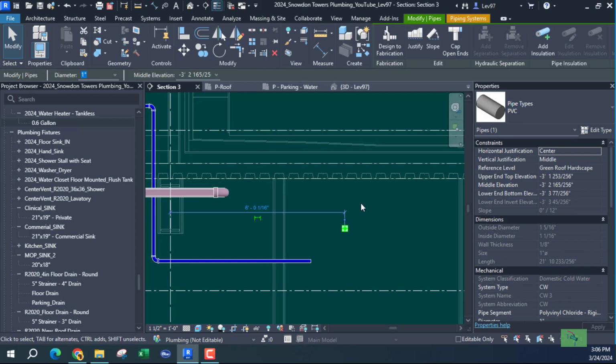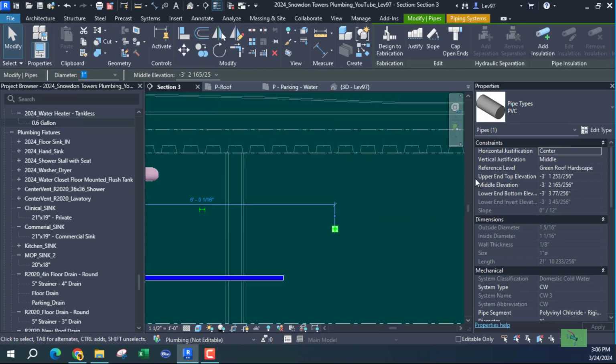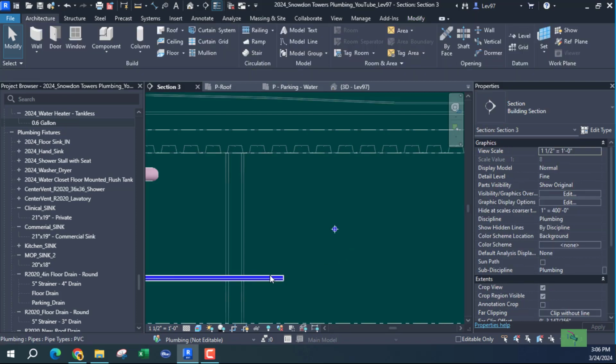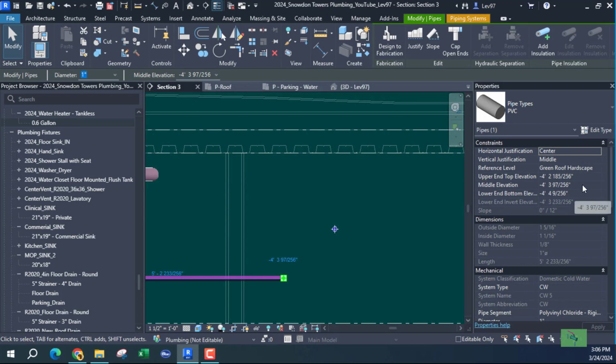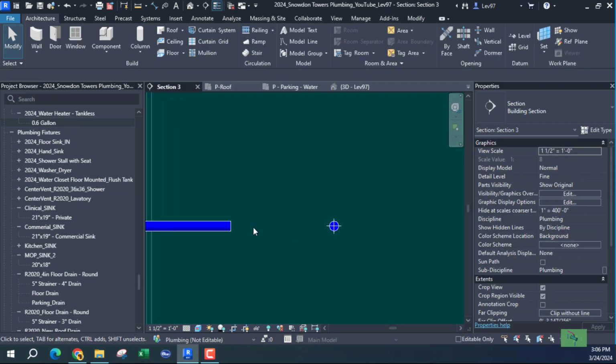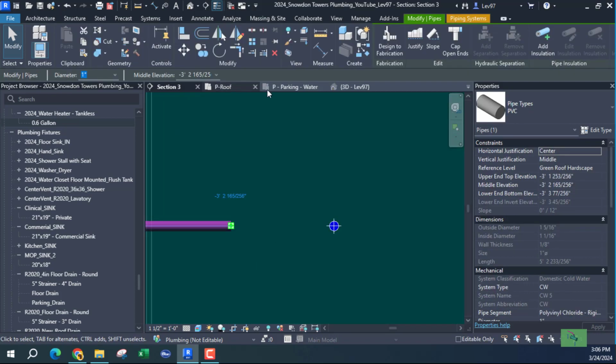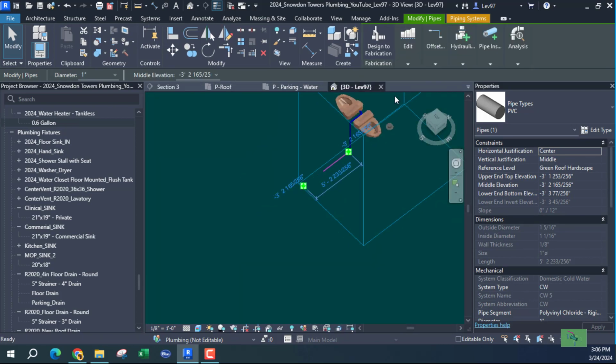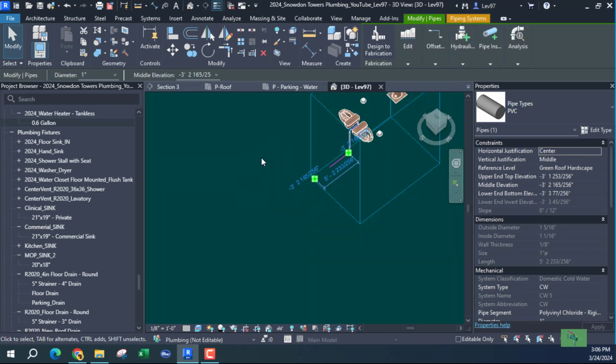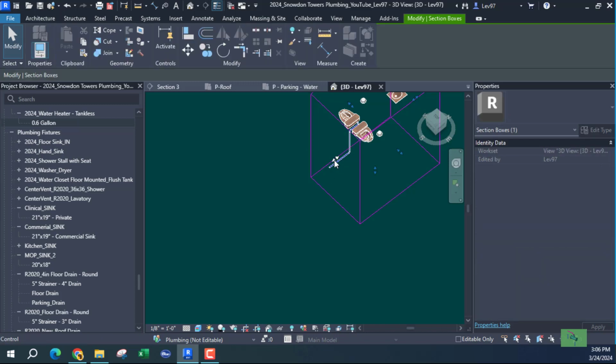plan. Let's see. So this is the pipe that we need to connect to, and it's the middle elevation of -3, 2. What I'm going to do, you can go over and you can copy and paste these coordinates, okay? So I'm going to copy this to the clipboard and look at this pipe and replace that and cut and paste, Control V, so it can move up. Okay, now I know that it's at the same elevation. And all I have to do now is go to my 3D view, look at this guy, and make the connection.